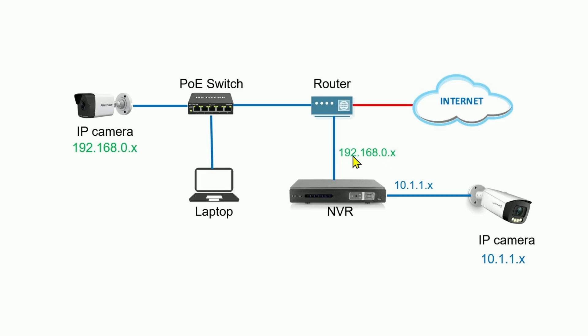Back to the diagram: when I connect to the router, the devices use the 192.168.0.x IP scheme. I also have another Reolink connecting via Wi-Fi directly to the router, getting a 192.168.0.x IP. As long as the camera is connected to the router, the NVR can see it because they are on the same network range. As long as my laptop is connected to the router or to the POE switch - which is also connected to the router - the laptop is on the same network as the camera.